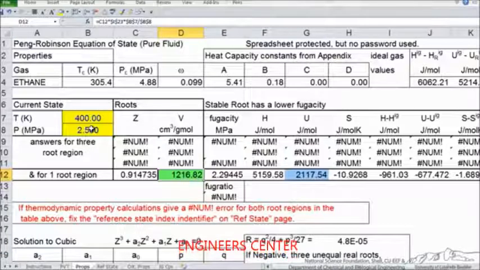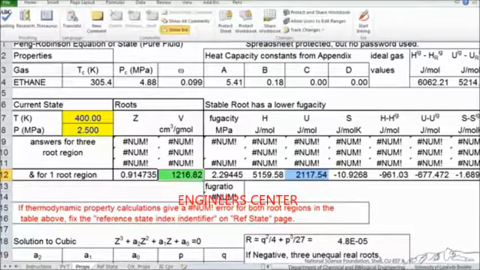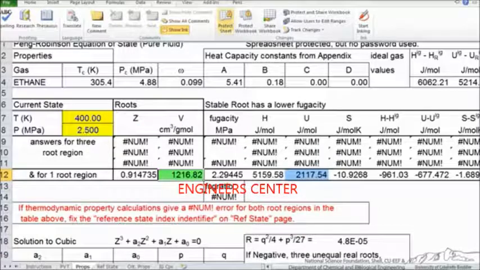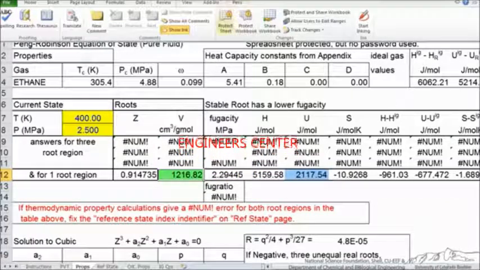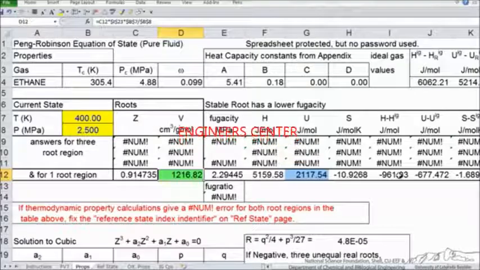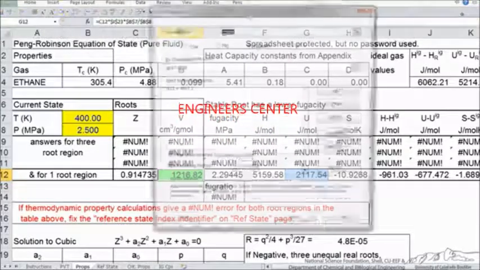So first, for this particular spreadsheet, the Elliott and Lira spreadsheet, I'm going to go into review, and originally it's protected, and I've unprotected it. So if it says that it's protected still, you want to then unprotect it. And now I'm going to, in data, use Solver.